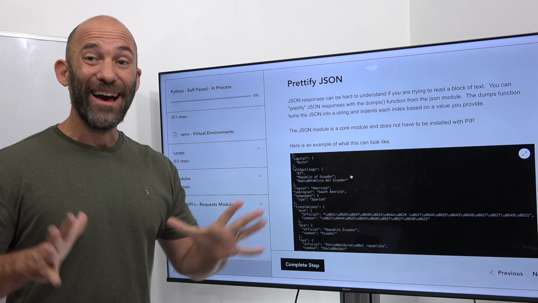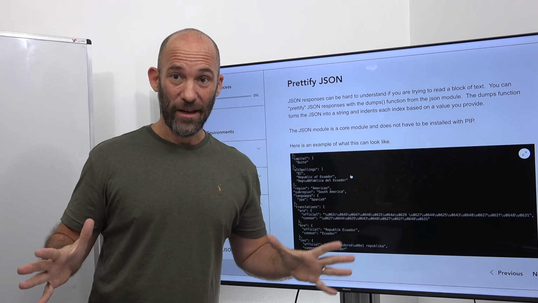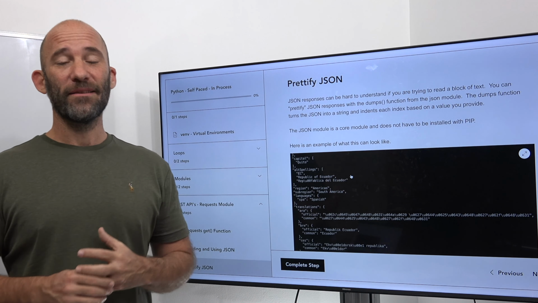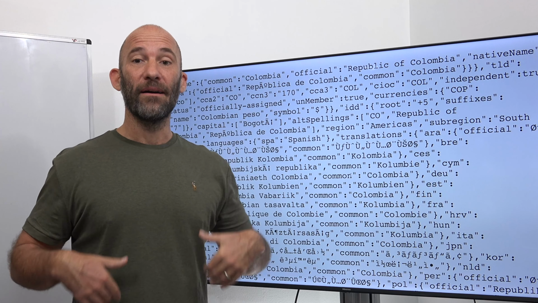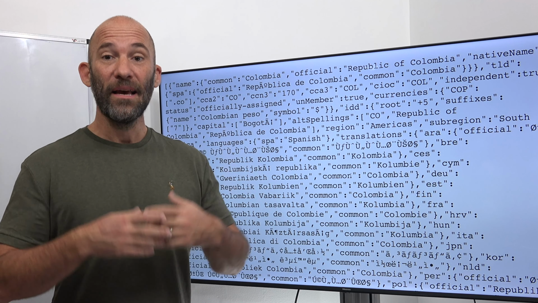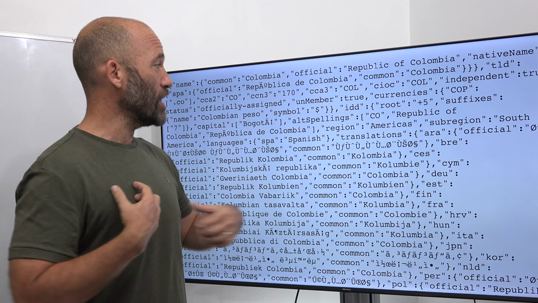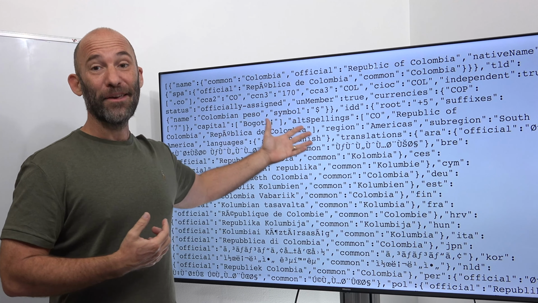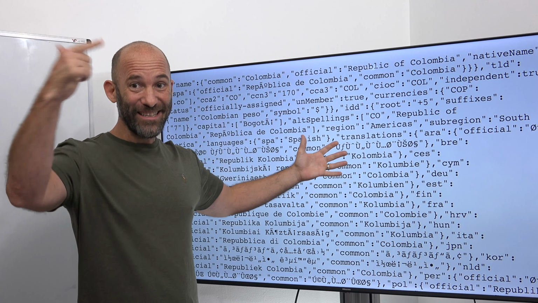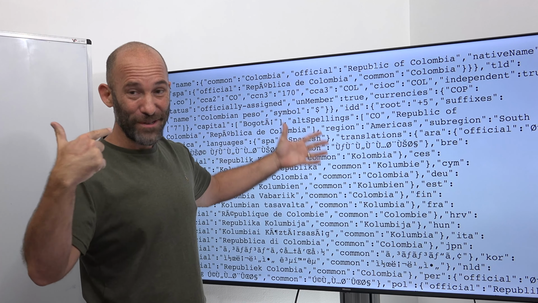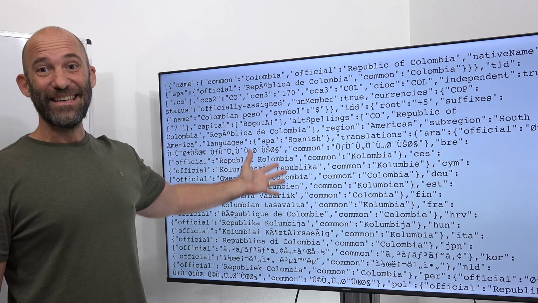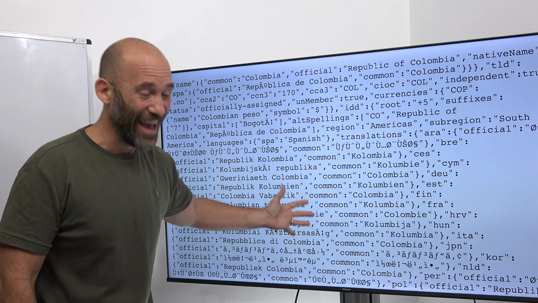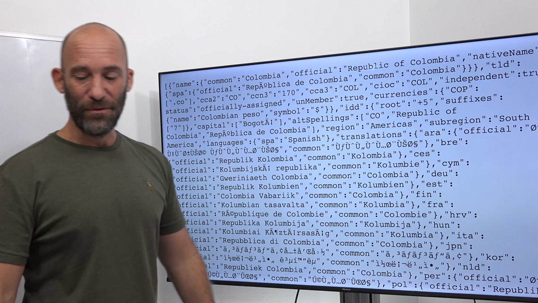So now let's talk about how to make JSON pretty, right? We've already done a section on how to use and interact with JSON. But if you start making REST API calls that provide complicated JSON back to you, the problem you're going to run into is that you may be smart and intellectually know what you're supposed to do, but then you just get this block of text and get confused and lost.